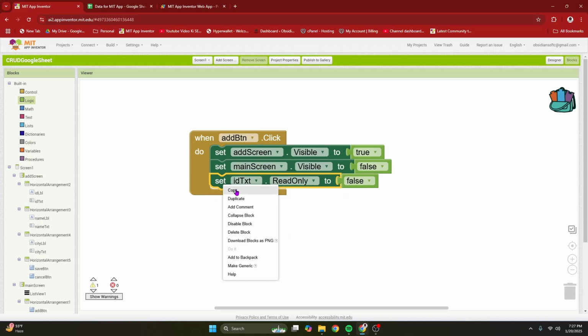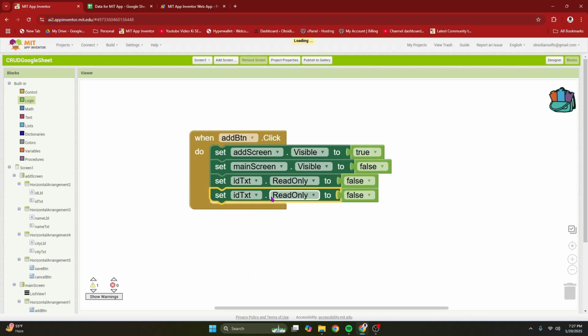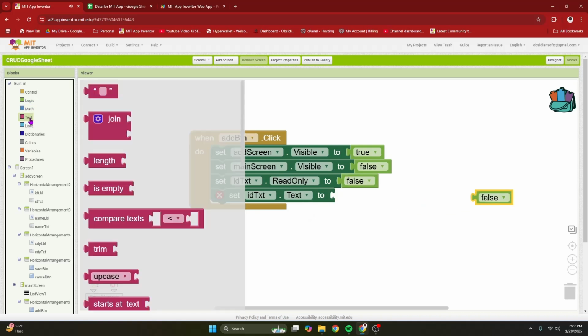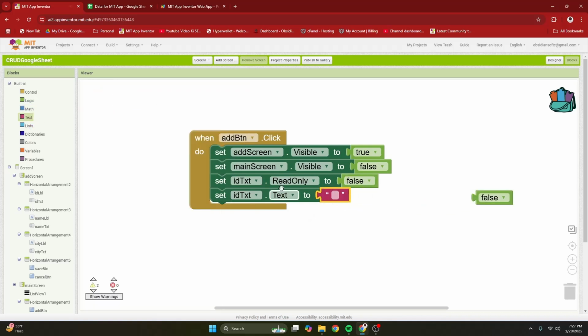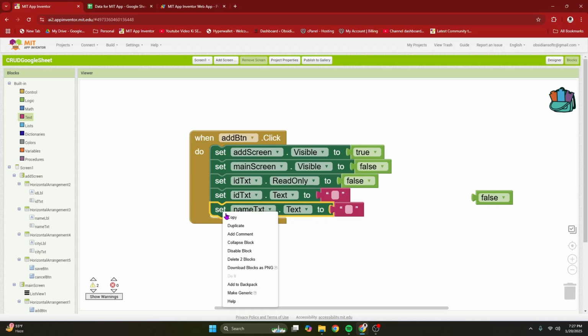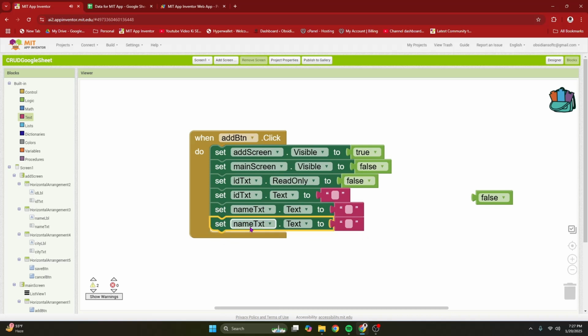Secondly, if I right click, duplicate, ID text should be empty, so it should be ready for receiving new data in case of add. So we have to make everything empty again. So city. So everything has been emptied.